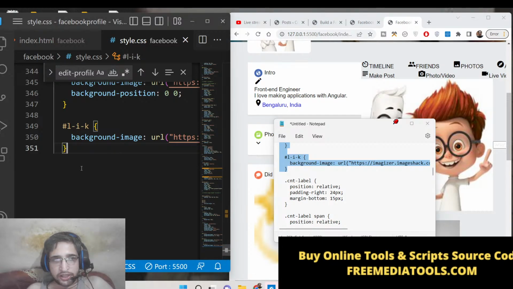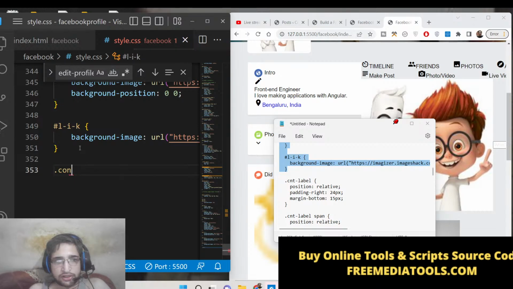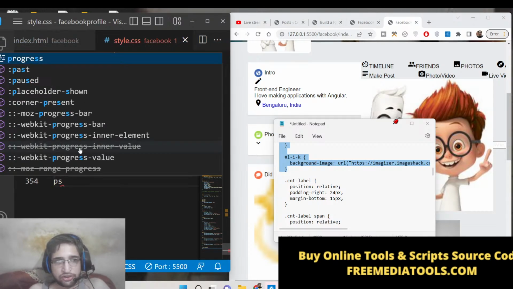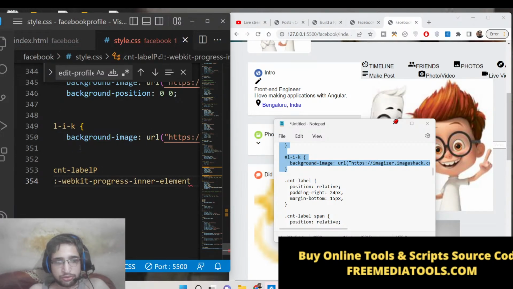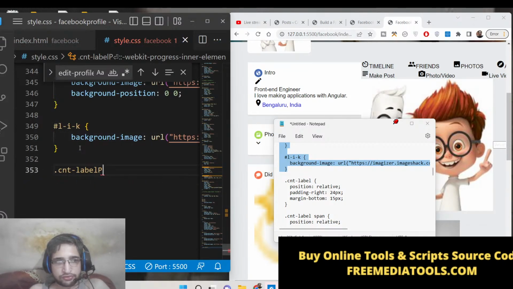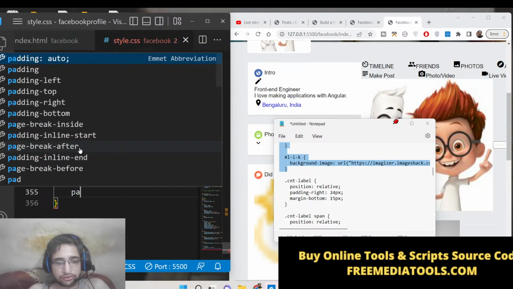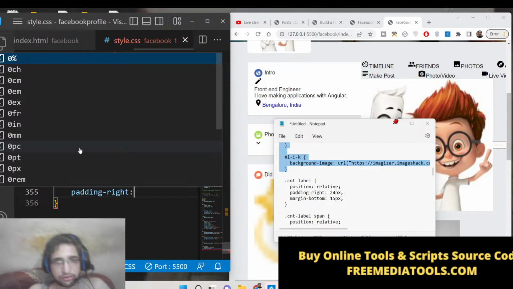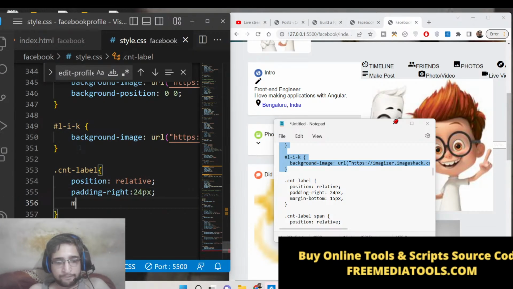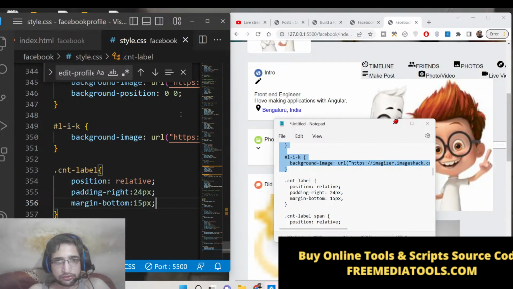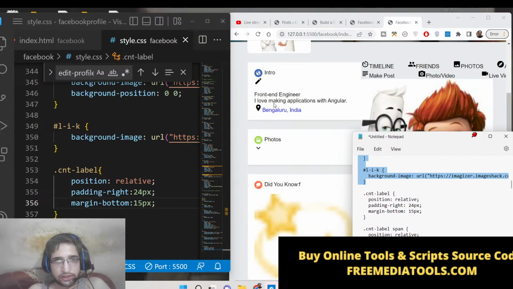Now we will be targeting the label, guys. Content label, CNT label. Position, we need to change the position to be relative. 24 pixel. A margin from the bottom position to be 15 pixel. So we are targeting this.